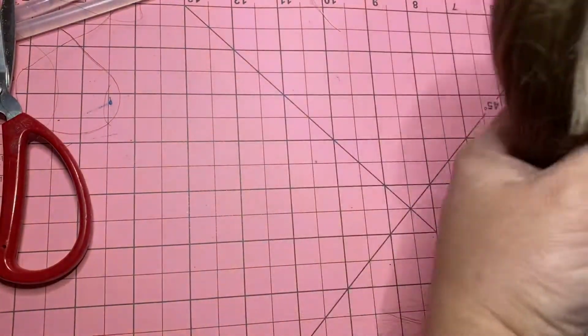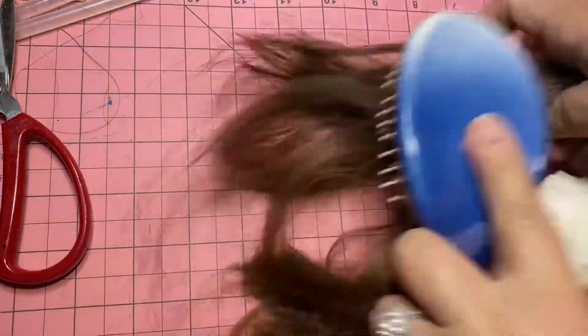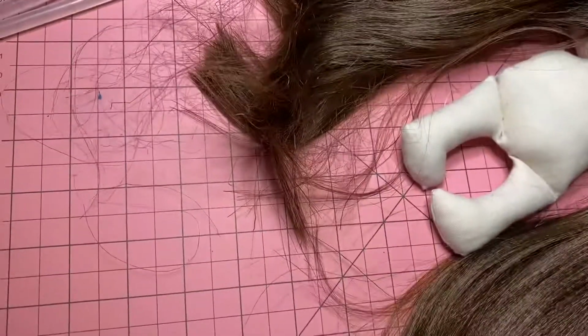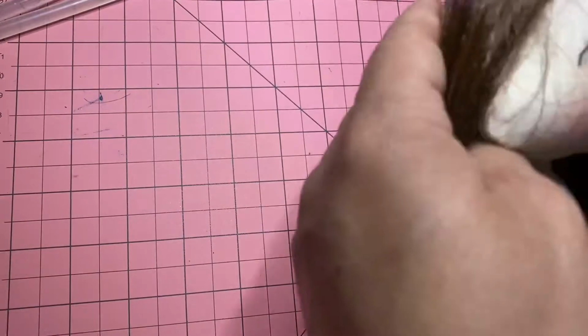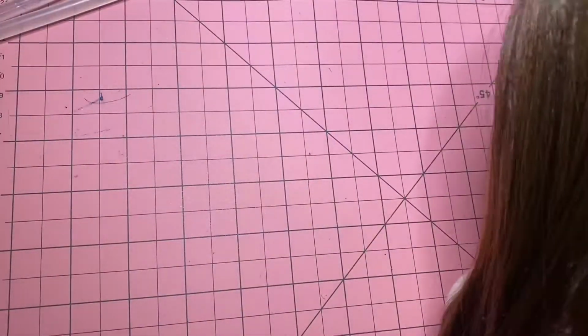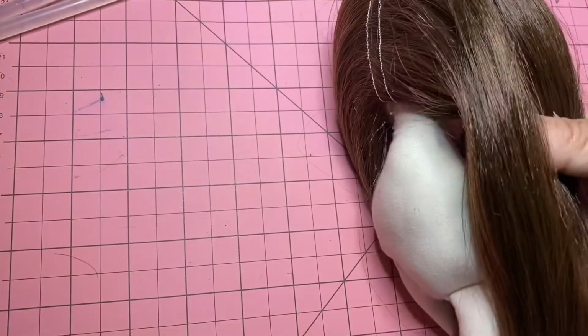Okay, so now her hair is secured. Now it's time to start the trimming. Or if you want to leave it as is, you can as well. And I think I'm going to braid her 2 pigtails, so I probably won't cut it too short.